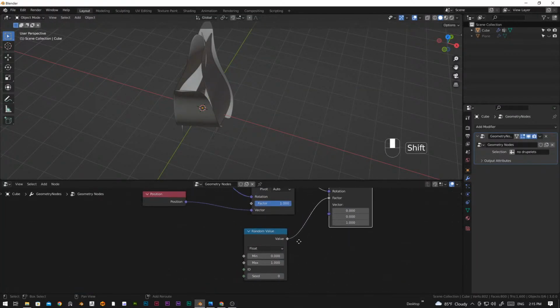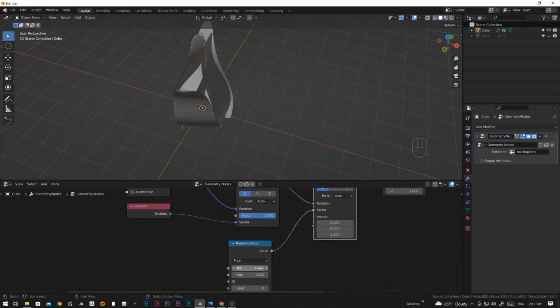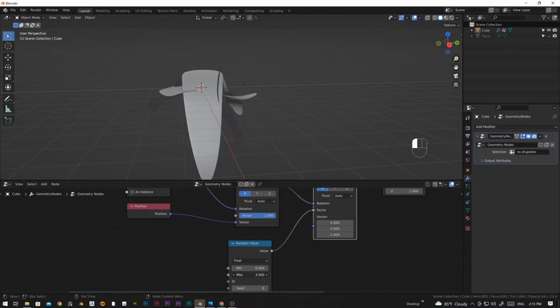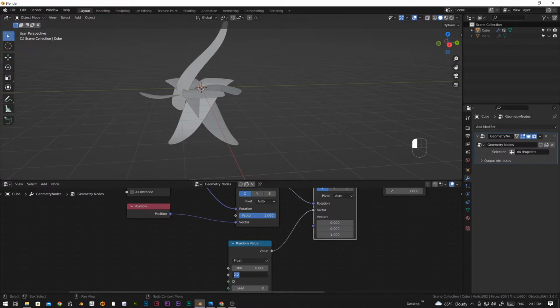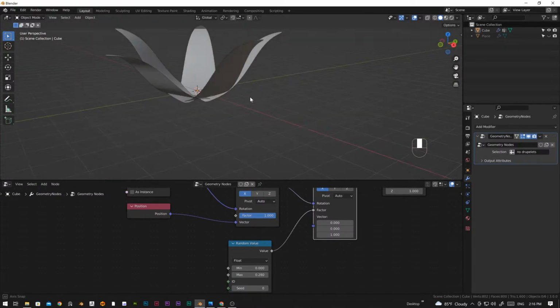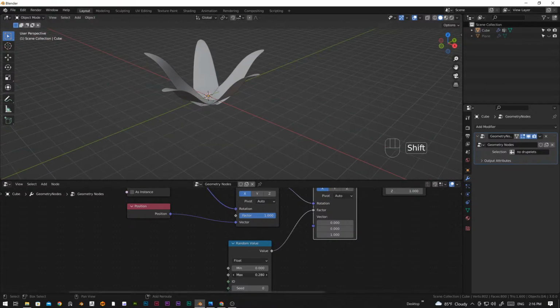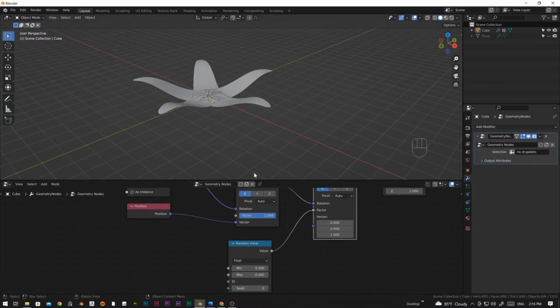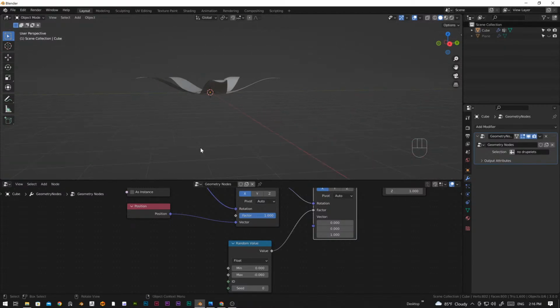So let's keep the minimum value to be 0 right now, and the maximum value, let's decrease, maybe 0.28. I think it's too much, so let's decrease it, yeah, negative.